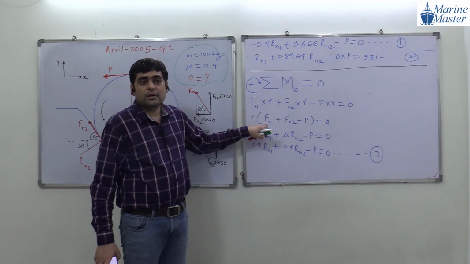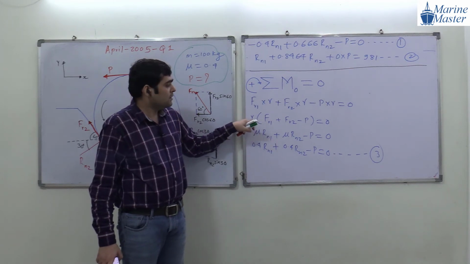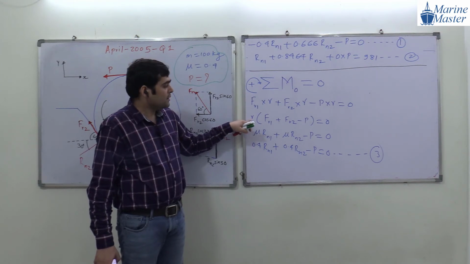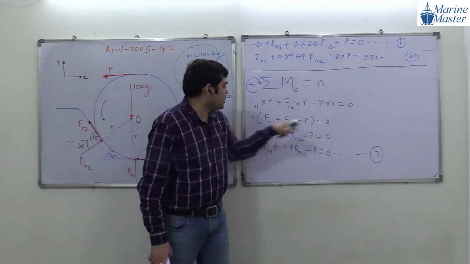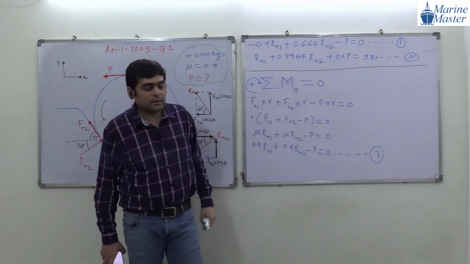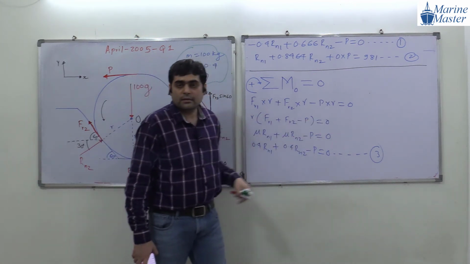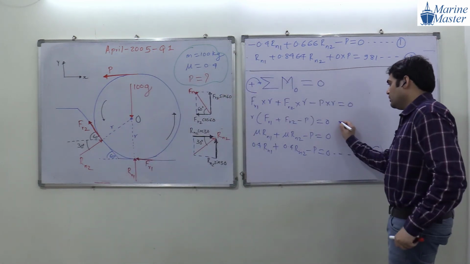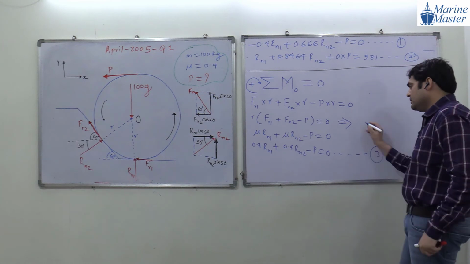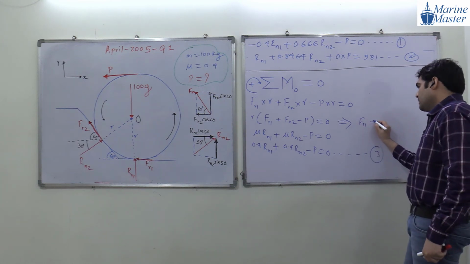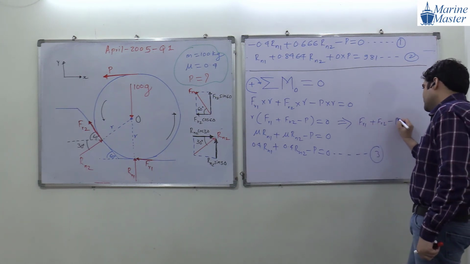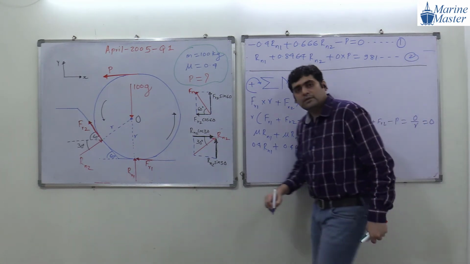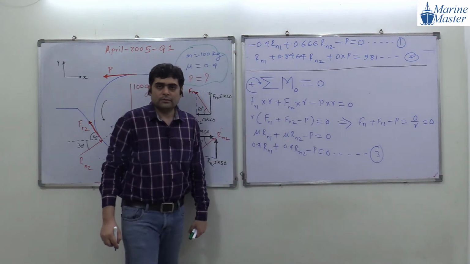This is a frictional force. This is a friction, na? See, na, it will go this side. 0 divided by R, what will happen? Okay, are you getting my point? See the point here. What is happening here? FR1 plus FR2 minus P, 0 divided by R. And what will mean by 0 divided by R? 0. Okay, are you getting my point?